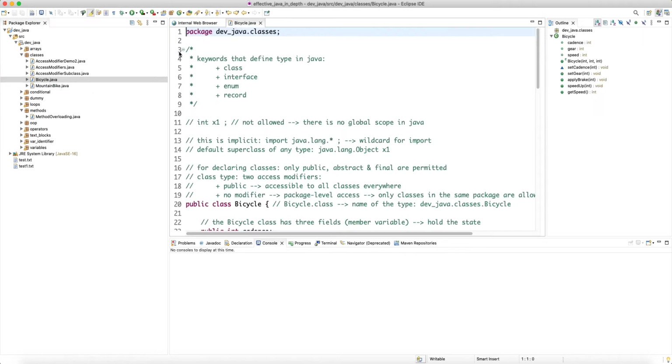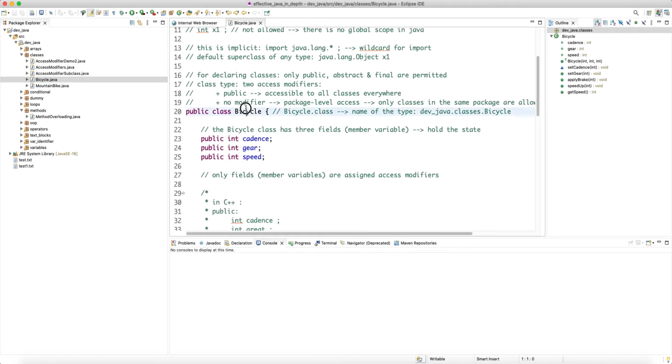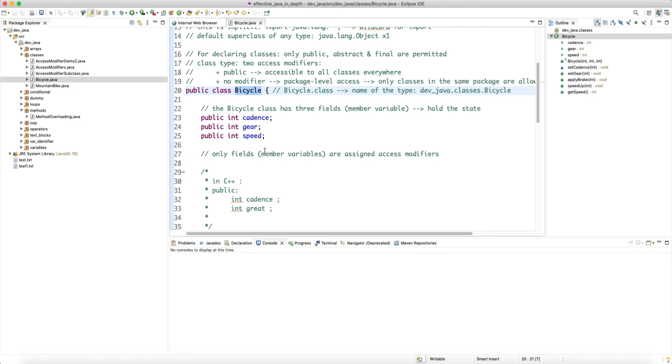For example, when we define this bicycle class, we declare the type as public, right? So other classes in other packages can access this type. And this was useful when other classes want to define a method that takes a parameter of this type. The prerequisite for that is that other classes must be able to access this type, which means it's public.